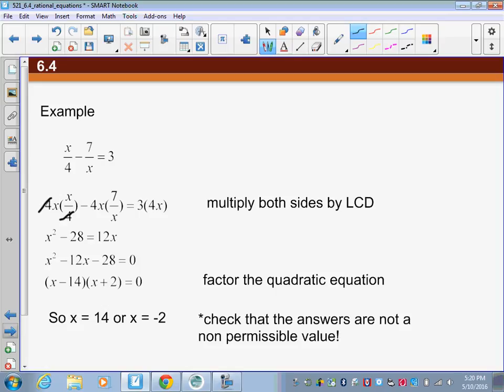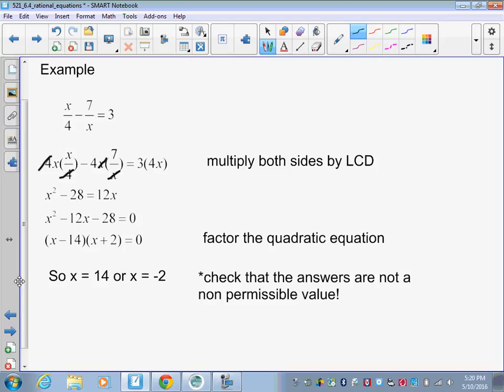In this case, we're trying to get rid of denominators, remember, so that's why I'm allowed to do this. The x's will cancel. Nothing cancels in that one. We will finally have x times x, which is x squared, negative 4 times 7, negative 28, and 12x. Bring everything across so that it becomes a quadratic. I brought my 12x over to become negative 12x. I said, what's going to multiply to give me negative 28 and add to give me negative 12? Negative 14 and 2. So then I will factor that and solve my equation, x equals 14 or x equals negative 2.